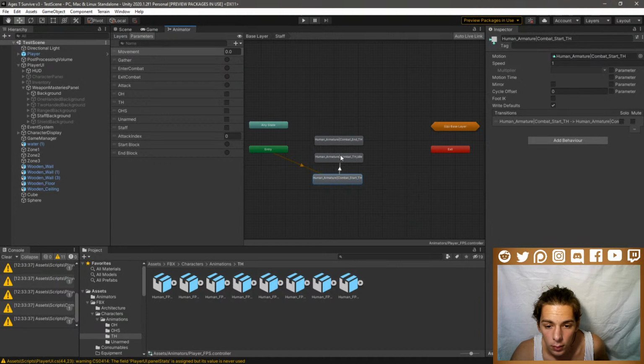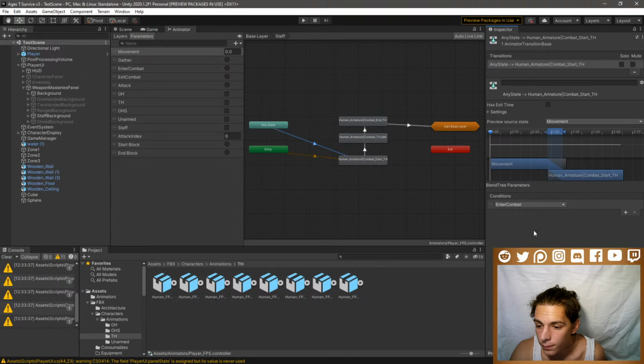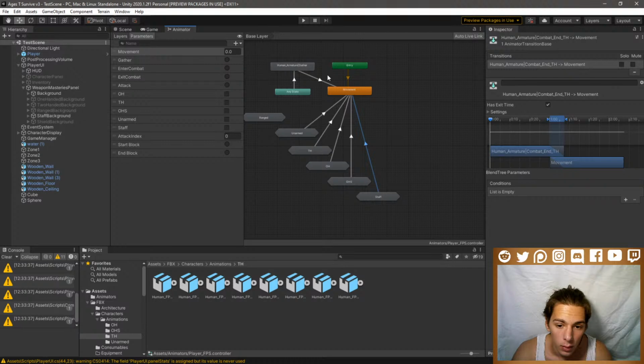Right, and we should create a few transitions to here. From any state we can transition to this, and we go here whenever we enter combat and our boolean staff is true. And we go here with exit time, and we begin this part whenever we exit combat, and this will just have exit time. That's it. And now we should be able to equip a staff and do it.